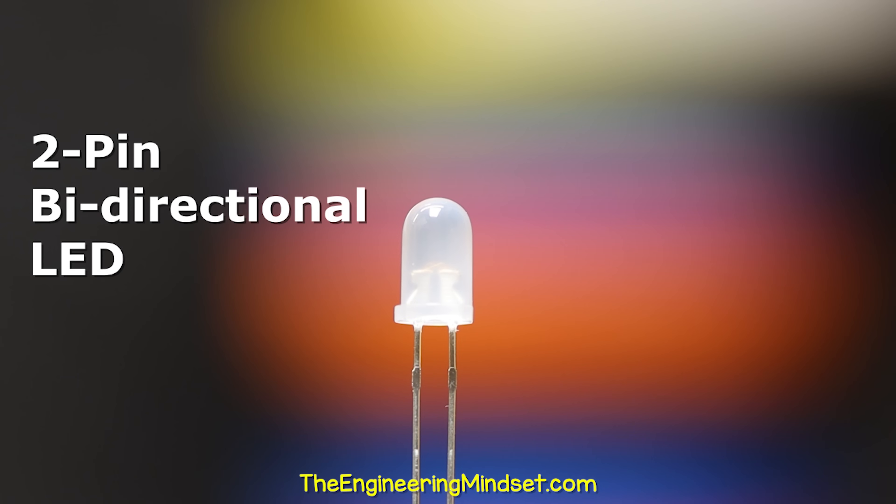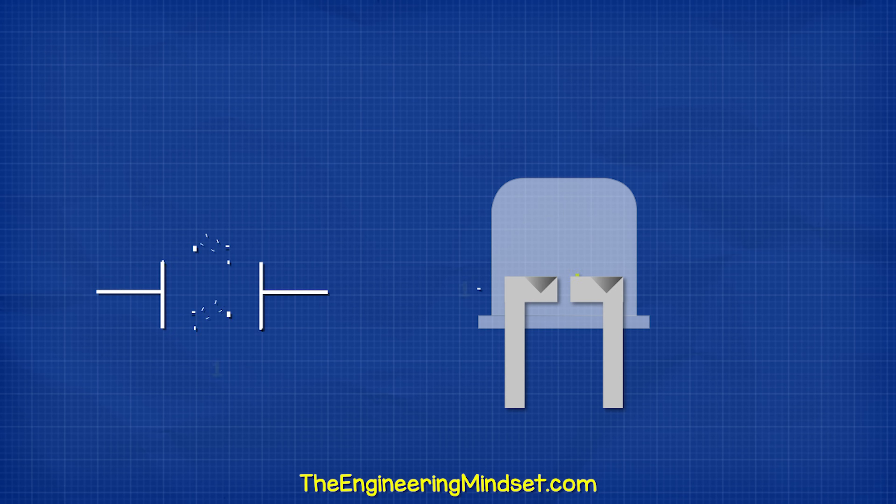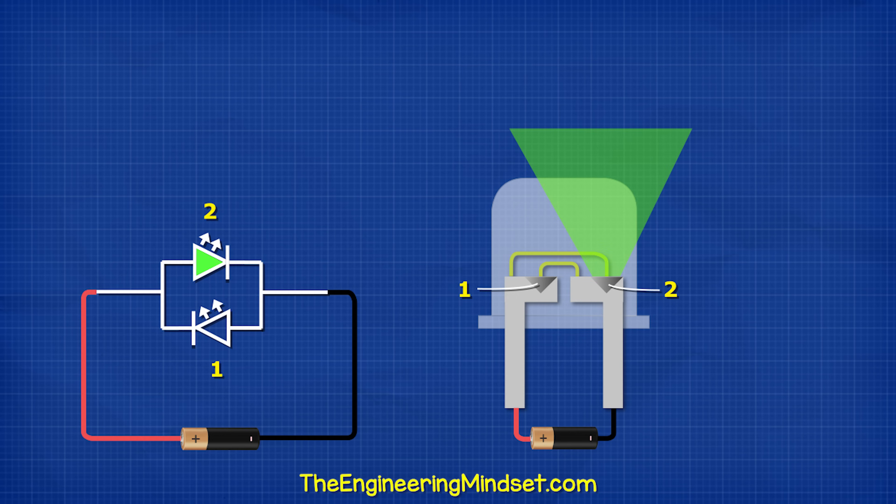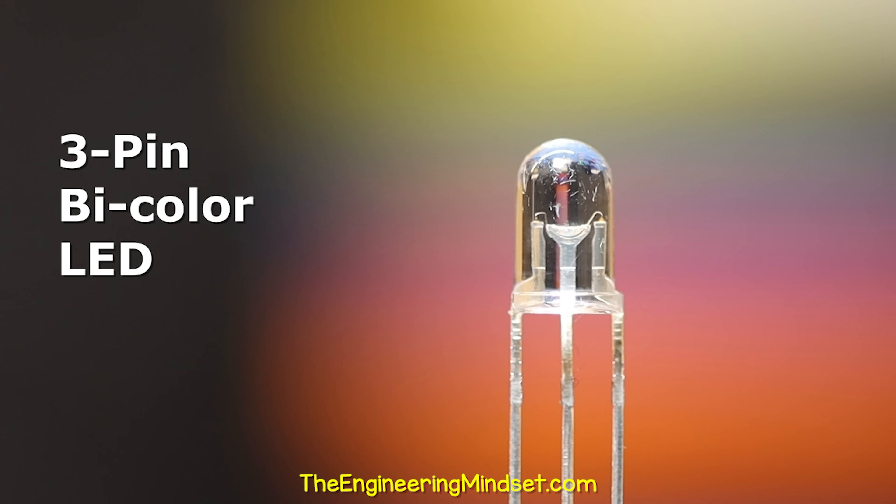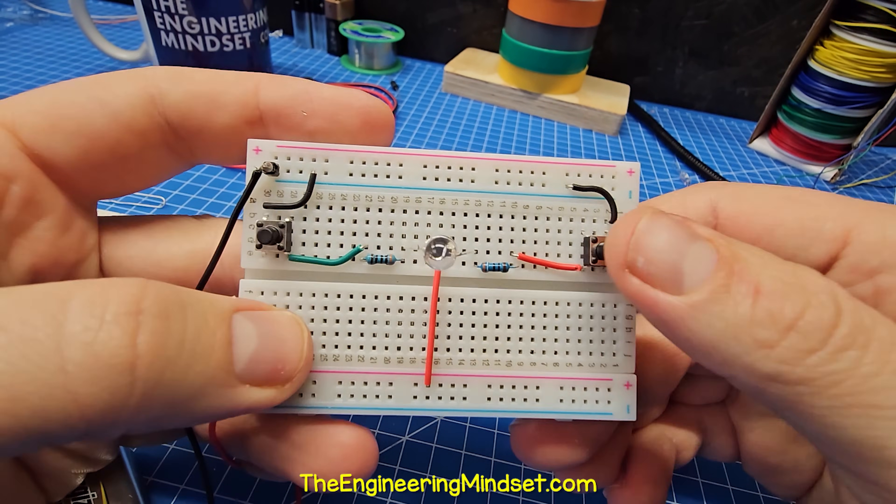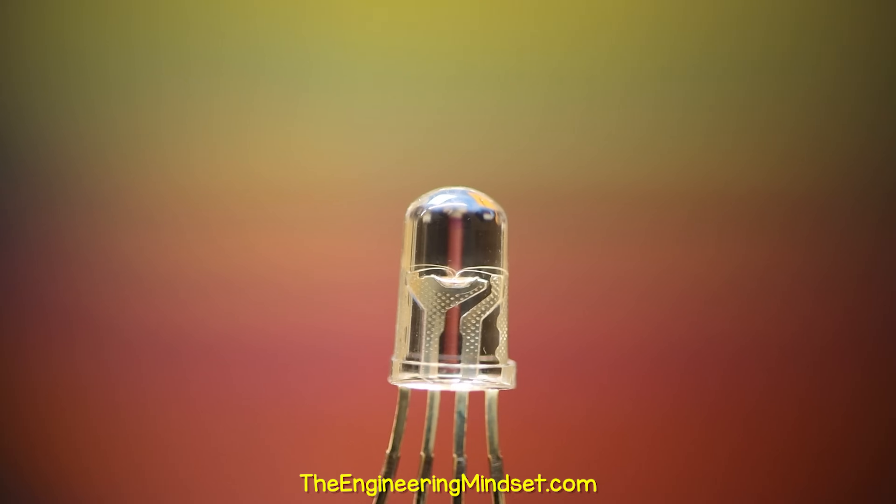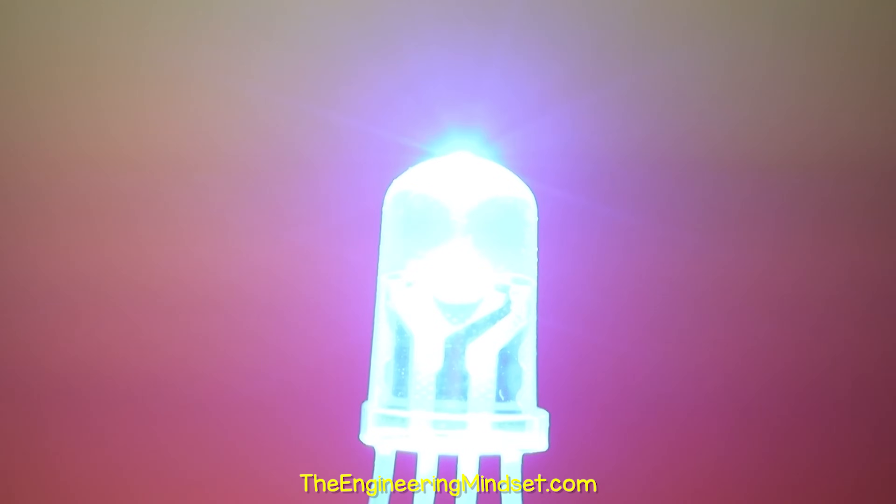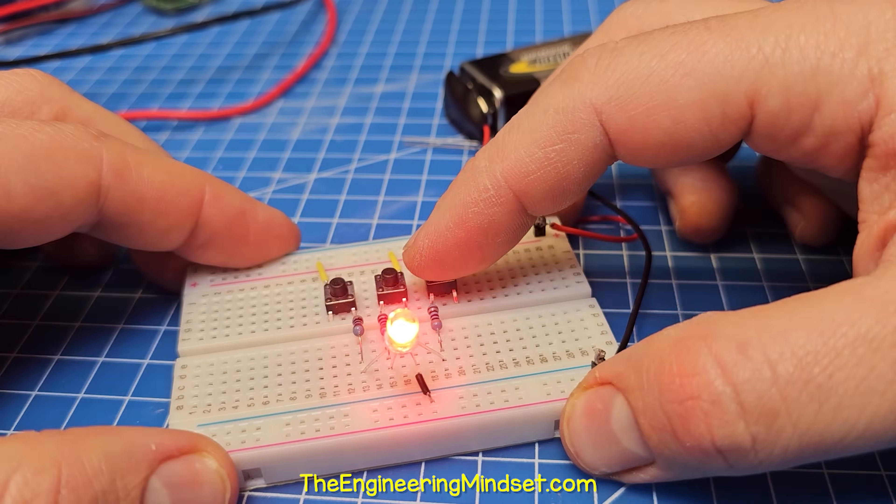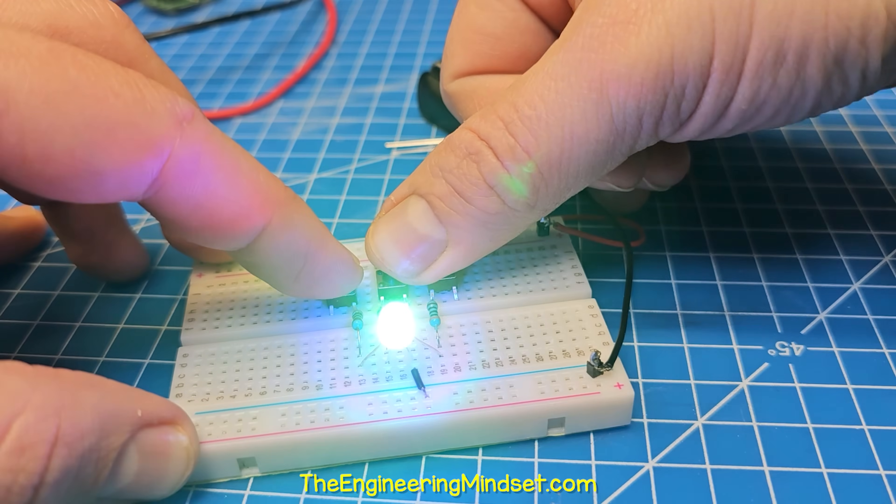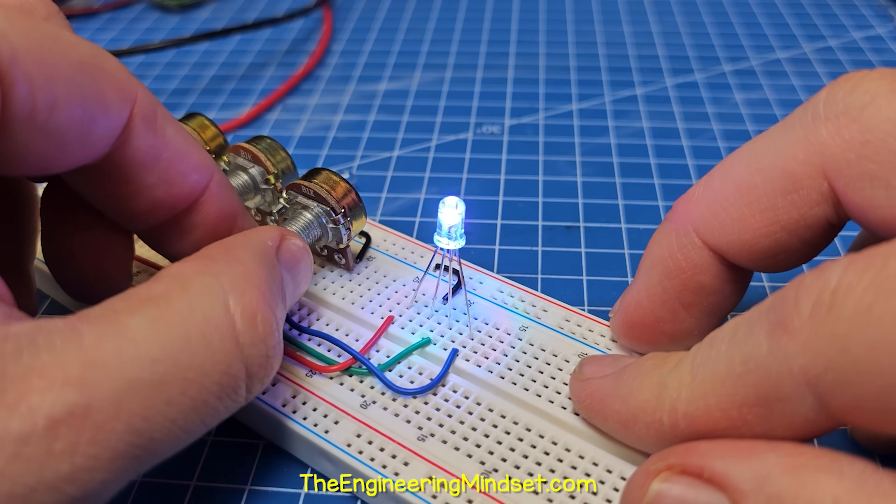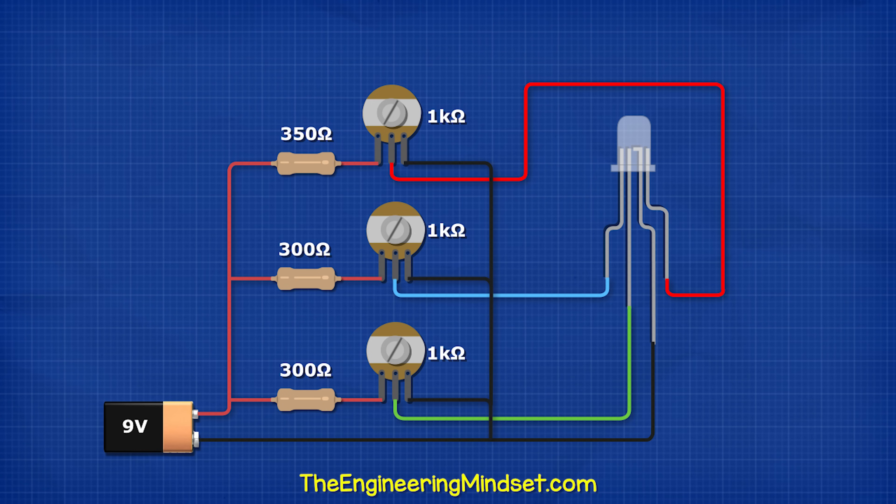Then we have bidirectional LEDs. These can change between two colors. Inside there are two LEDs connected in opposite ways. So when current flows this way, one LED turns on and when current flows the other way, the other LED turns on. Only one LED can be turned on at a time. However, we can get these three pin by color type. We can manually switch them between one color, the other color, or both colors together. These have two LEDs inside, but they share a terminal. Then we have four pin RGB LEDs. These have three separate LEDs inside. A red, a green, and a blue. And these all share a terminal. We can activate them separately, two at a time to mix the colors, or all three to make a white light. We can control the voltage and current to each LED to make any color we wish. And here is the schematic for that circuit.